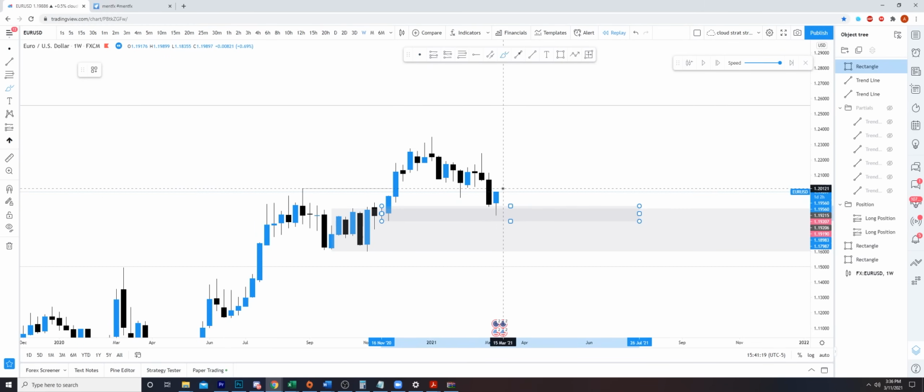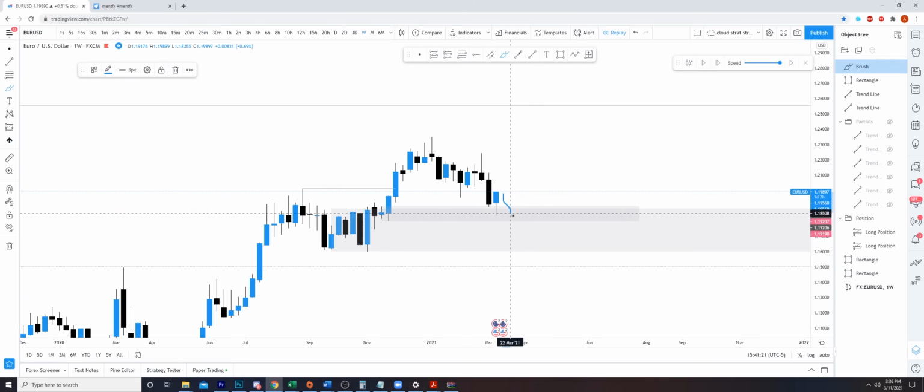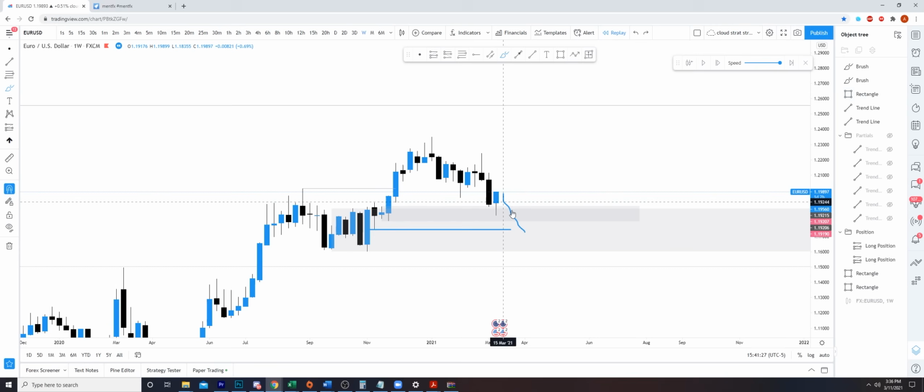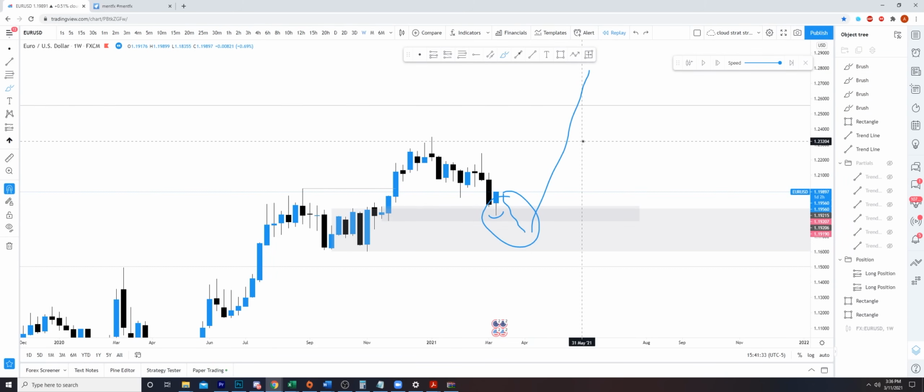tapping into. And that said, price can easily still come lower into deeper areas of these demand zones because there are still institutional orders resting in those areas. And now we are starting to create some potential liquidity that can be cleared if they want to clear it before moving higher, if that's what they want to do.